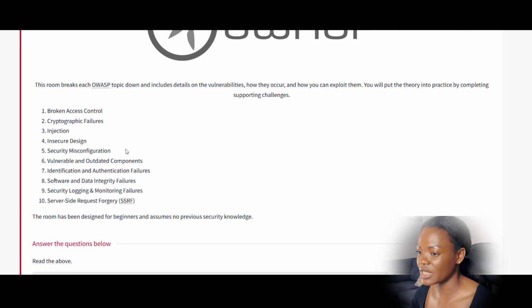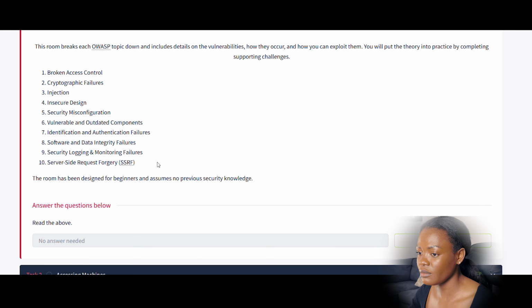You remember I said it's related to application security, so a web app. In the software development lifecycle, one of the first things that happens is the design. When there is an insecure design that can give room for vulnerability, then that's where this insecure design comes in. Security misconfiguration also. Vulnerable and outdated components: when the components you have used to build your web app are outdated. You've not upgraded or updated them and stuff like that.